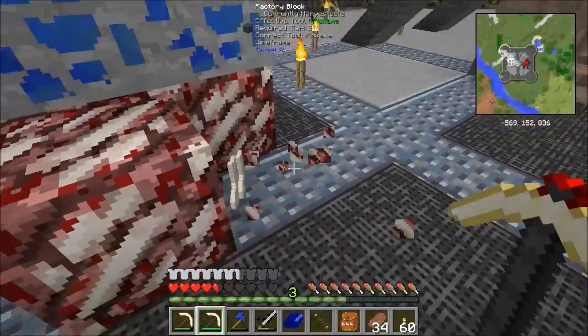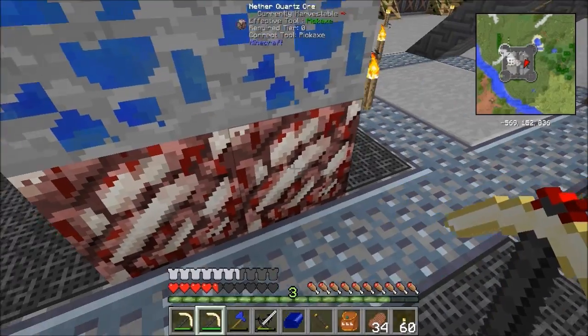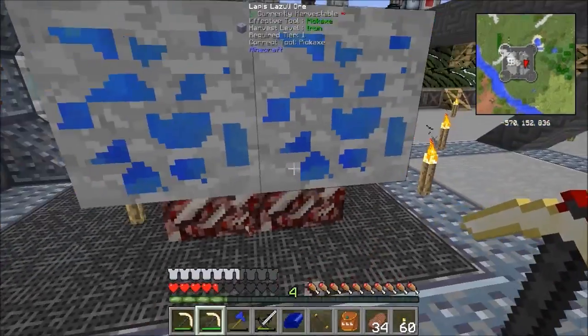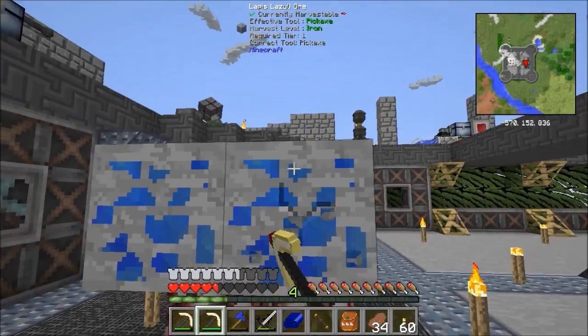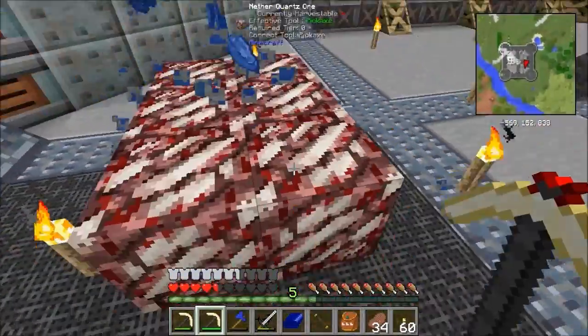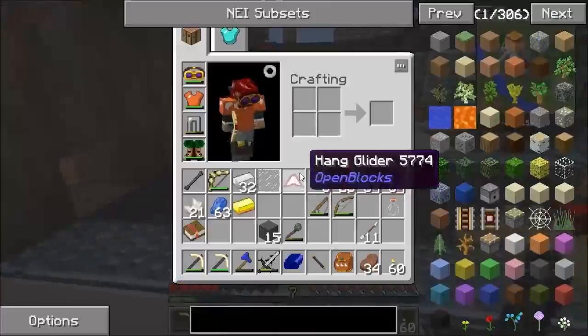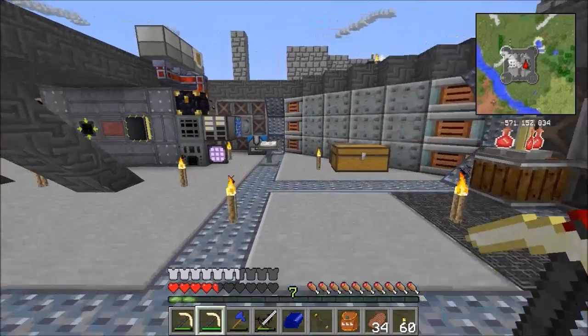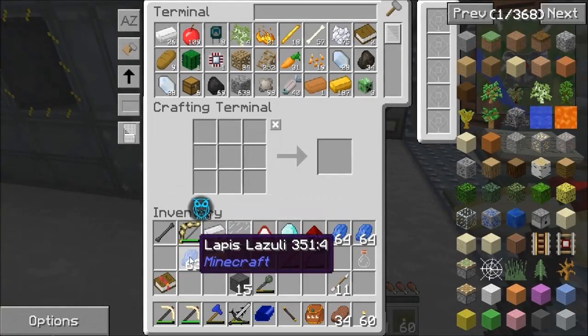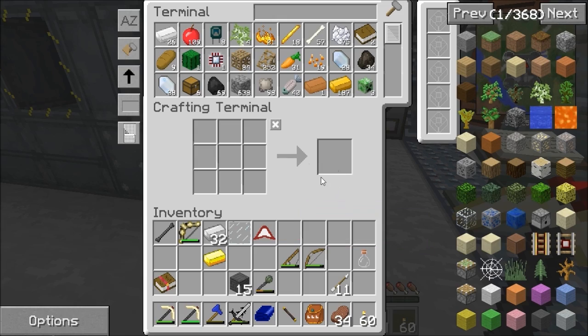I'm fairly sure there's 3. I can never remember if fortune works on nether quartz. Yeah, I think it does. I don't bloody know. So was that 12? I got 21. I don't even know. I can never remember. So I'm getting a good amount of resources is the main thing. So that's all good. So I put that stuff in there.